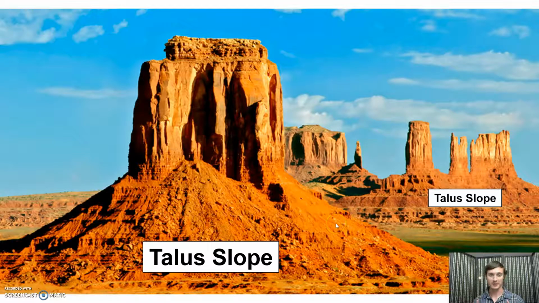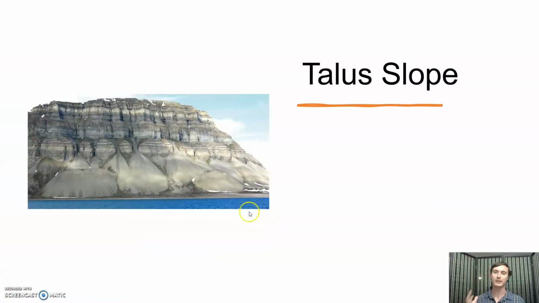Our final depositional landform is something called a talus slope. So we have our big body of rock, it's exposed to all the elements, it tends to weather very quickly compared to the flatter stuff around it, right? Tallest blade of grass here is going to be the first one to get cut down. It releases all of this loose rubble onto its own slopes, and this is going to be called our talus slope. And this is a non-desert example here, but it is the same process.